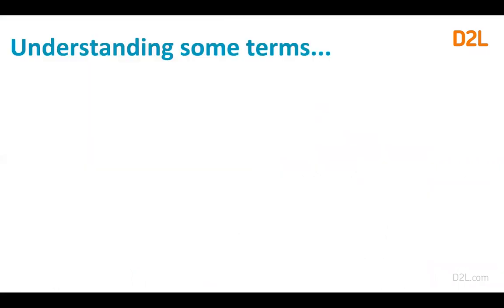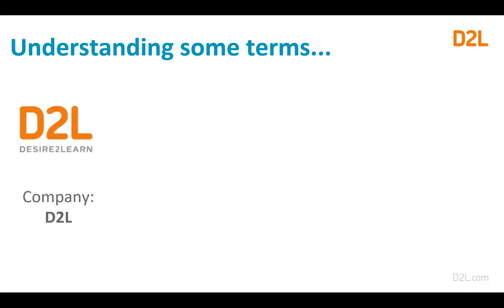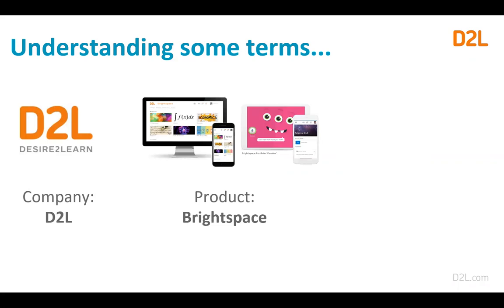So moving forward, we're going to jump right in and have a look at what Brightspace is. To begin, we're going to talk about D2L, which is the company, and our product that we built is Brightspace. I like to use the analogy of Apple being the company and their product being the iPhone. Inside the iPhone, we have all of our apps that do the work for us, and we have that inside Brightspace as well. We just have the tools that do the work for us in Brightspace. We'll be looking at a few of those different tools like activity feed and announcements today.